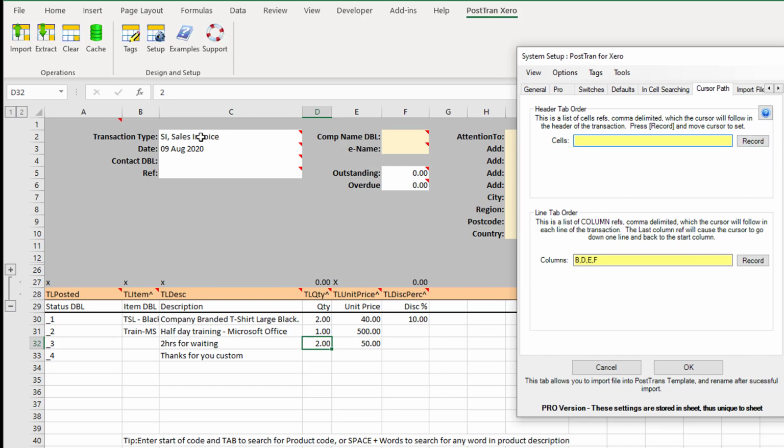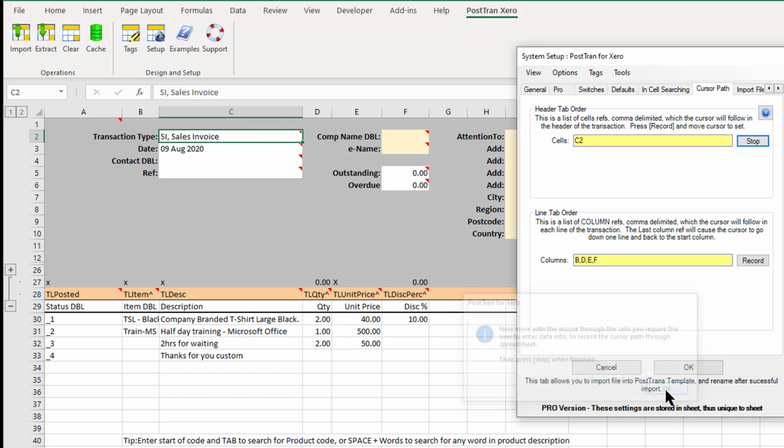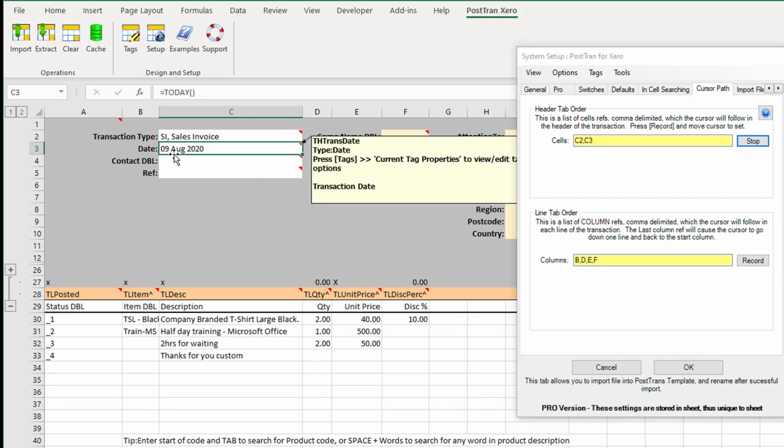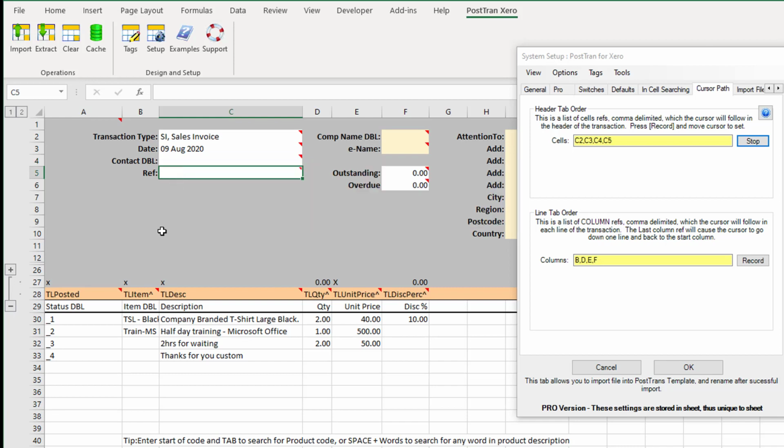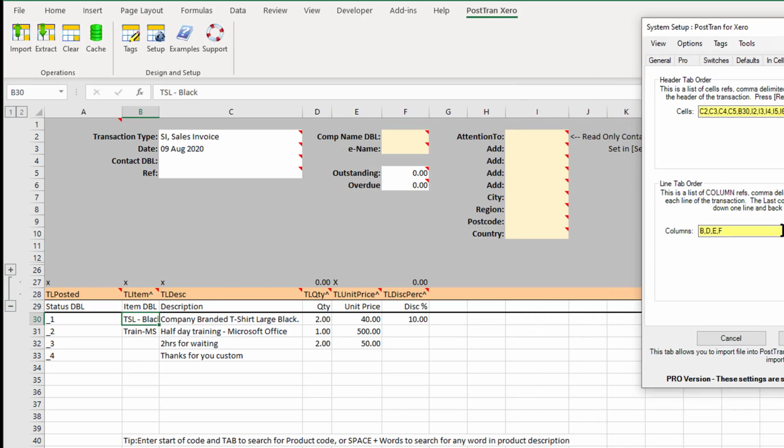Now, a really easy way of setting this up is you just press record, and what it does is, let's delete that. I think you have to place the cursor in the right place for a start. Let's press record, and now we can go down, look, and you can see it's adding them. I can click on there, and then if I wanted to, I could click on a whole series of fields here, and then make it go back, and then stop.